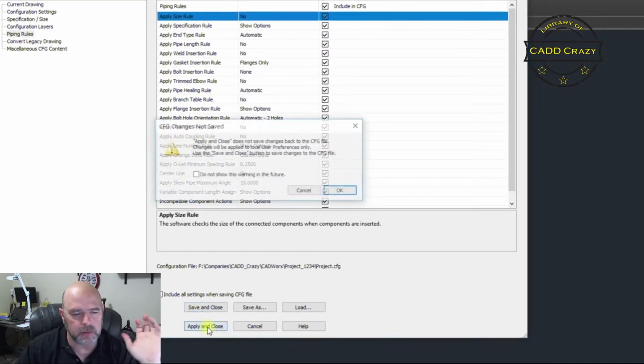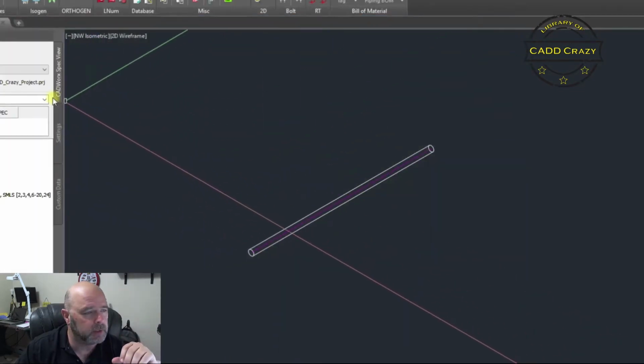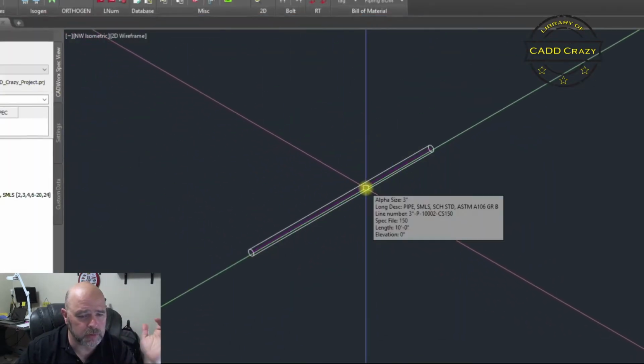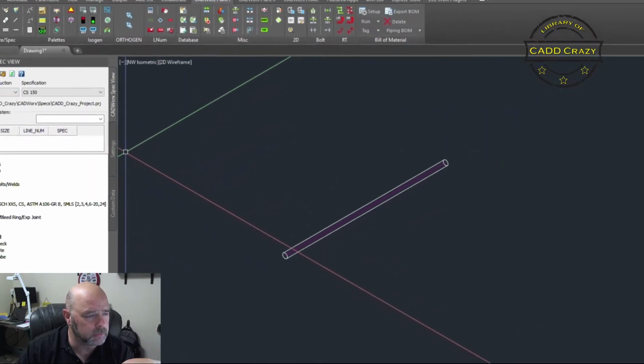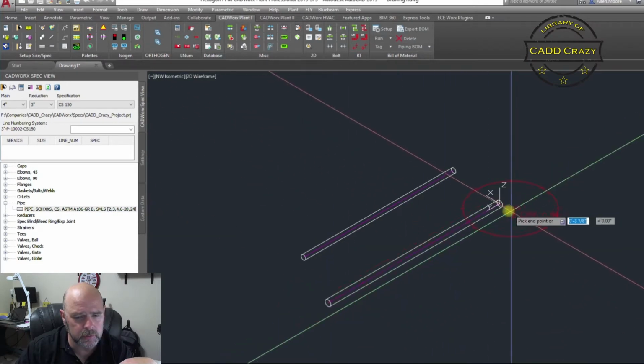I'm going to hit apply and close. And again, if you hit apply and close, it'll come up and say changes not saved. It's only for this one session that we're working with. So we're going to hit OK. Yes, we know. Let's hover over here. We've got a 3-inch pipe, and a 4-inch here.